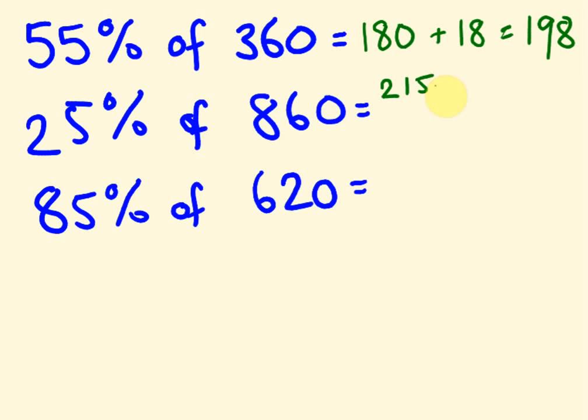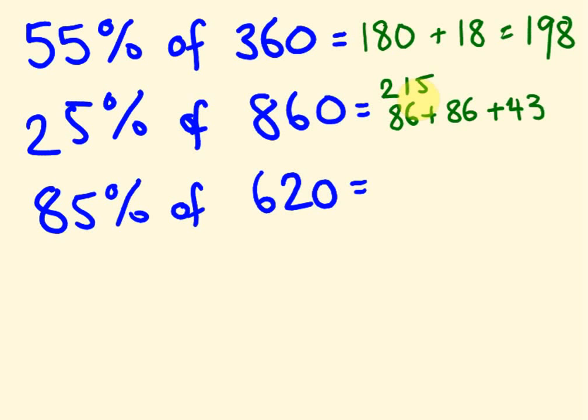Alright, but I'm going to also work it out using this particular method, because this is all just a bit of practice as well. So 25% you might realise is made up of 2 10% and a 5%, so it's going to be 86 and 86 and half of 86, which is 43. So if we were to add all these together, 86 plus 86 is going to be 172. 172 plus that 43 is 215. Okay, so I'll write that in, 86 plus 86, which is 172, plus 43, which gives us this answer here. So 215 is our answer.